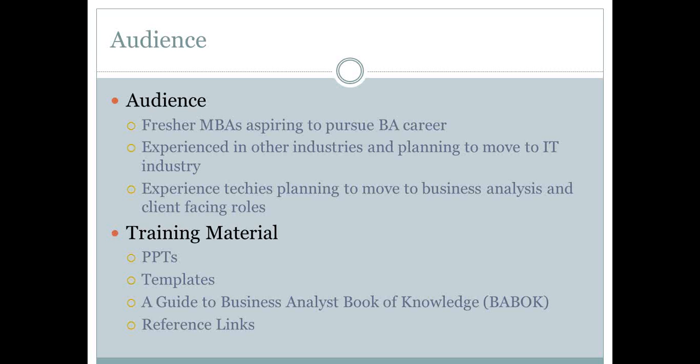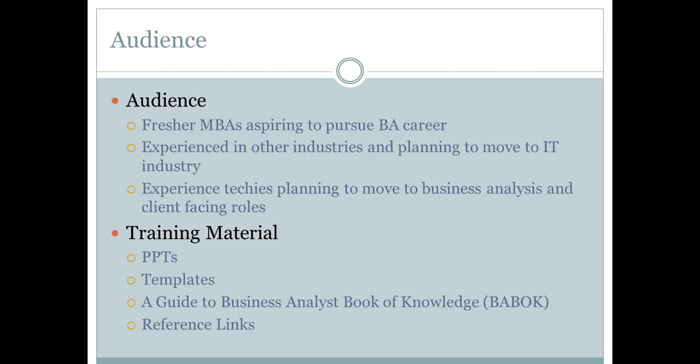There are a lot of training materials. The training material is all organized onto a drive, which I'll be sharing with you once you confirm for the training. It's organized into the presentations we would use for the sessions. Then there will be a lot of templates. For each and every deliverable expected of the business analyst, we'll have a template, and we'll discuss those templates when we are talking about the course.